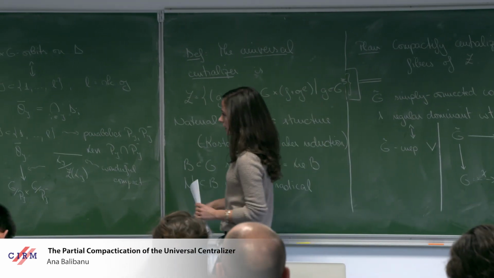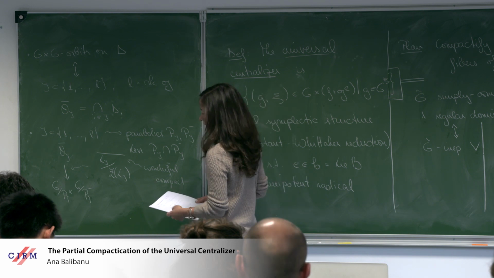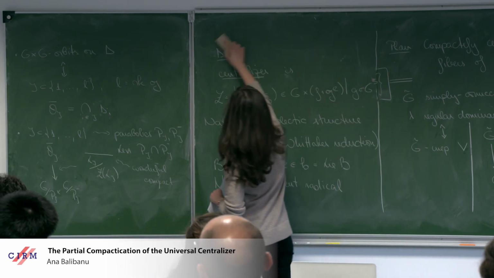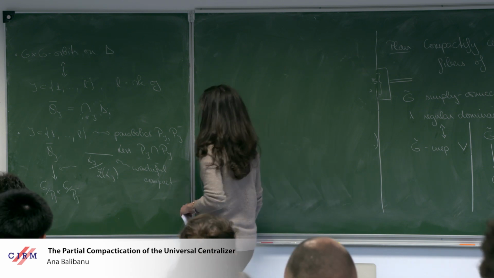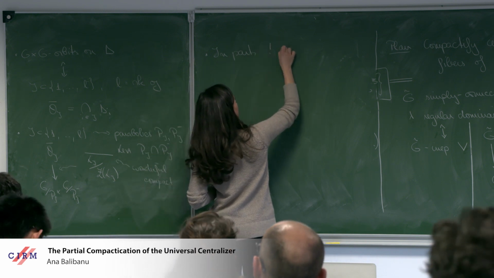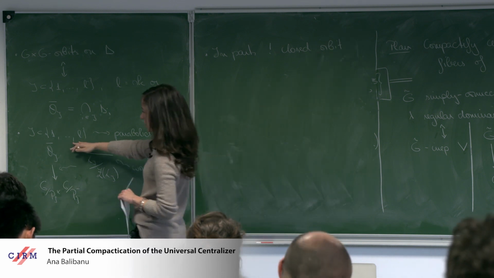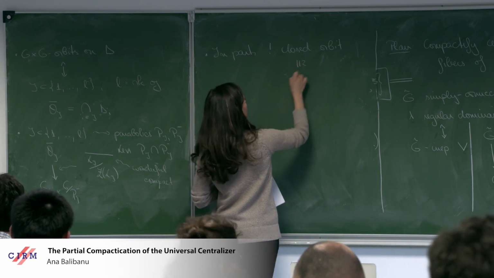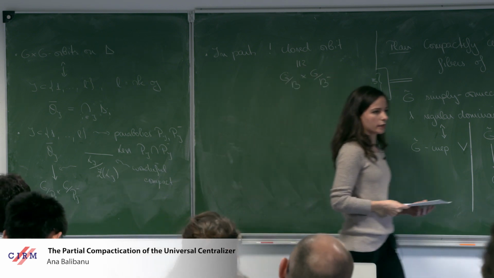And in particular, this means that there's a unique closed orbit of minimal dimension, and it's isomorphic to a product of two copies of the flag variety. So in particular, the unique closed orbit of minimal dimension corresponds to taking I to be the entire set of simple roots. And that produces a product G mod B cross G mod B minus.